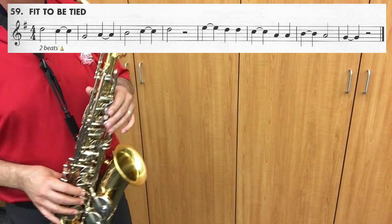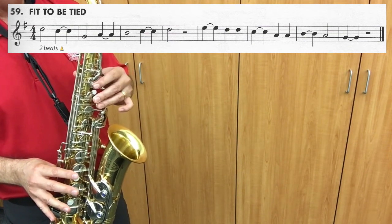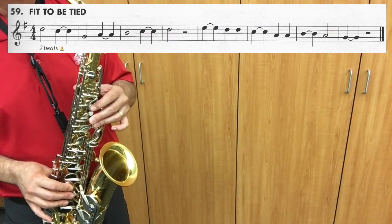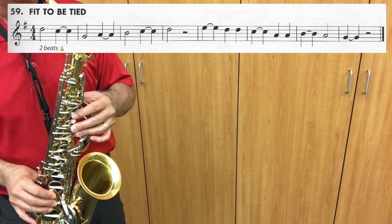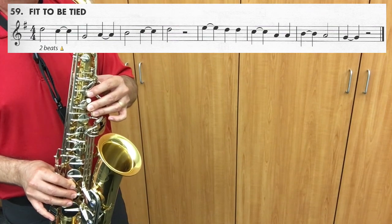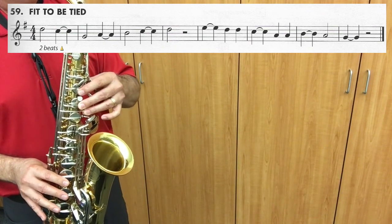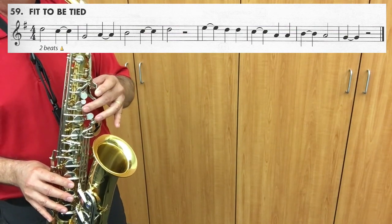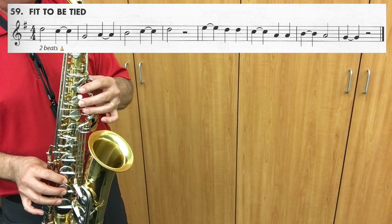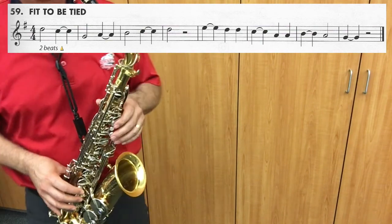Let's do that again. Here we go. We begin with a half note D to a C to a G. 1, 2, ready, go. Good. That's pretty straightforward and easy, isn't it?